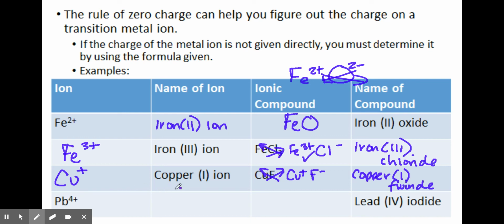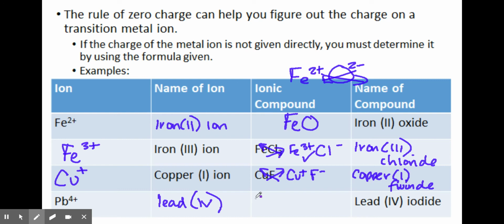Okay. We're going back down here, and we are seeing that we have Pb with a +4 charge. So Pb, if you look on your periodic table, this is lead. Okay. It says I have a +4 charge, so in parentheses, I have to list my charge. The name of my compound is lead 4 iodide. So that means I'm forming a compound with lead that has a +4 charge and iodine, which has a -1 charge if you look for it on your periodic table.